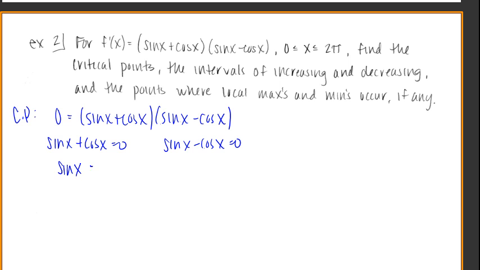Okay, well, finish solving this out. It's basically saying sine x is equal to negative cosine x and sine x equal to positive cosine x. Okay, so interpreting this, it's basically saying in one full revolution of our circle, so one time around, when are my y values equal to the opposite of the x values?